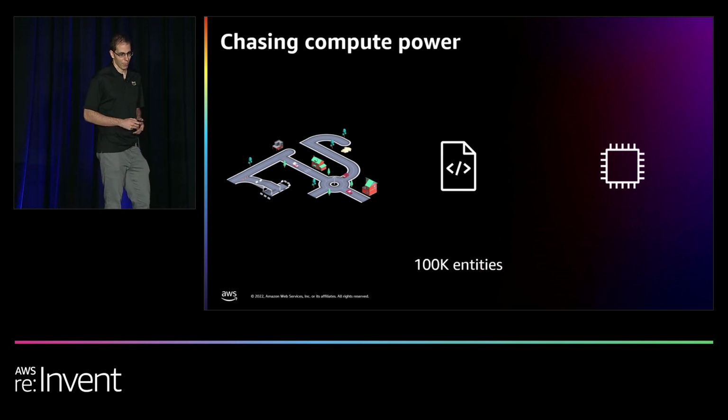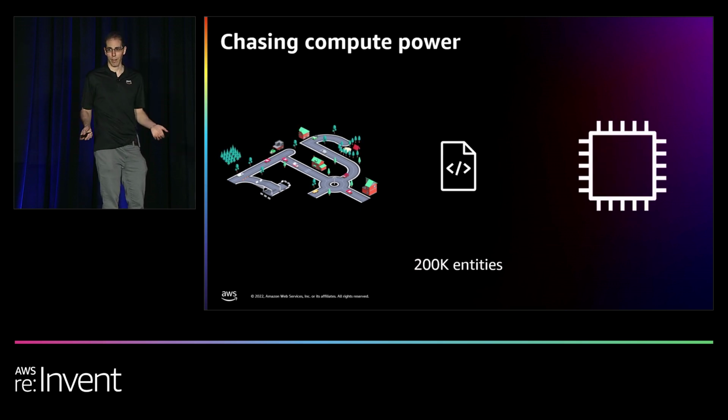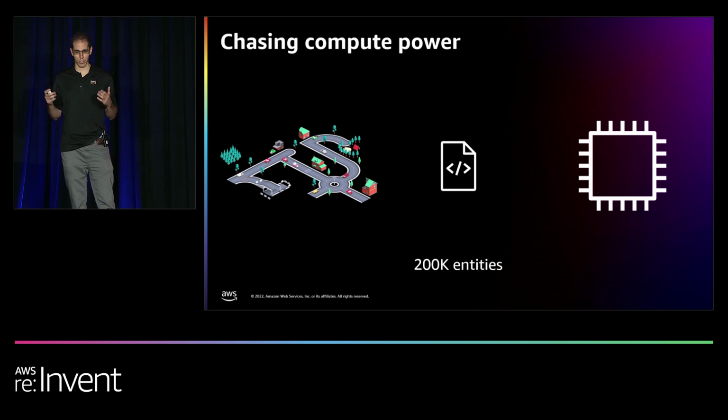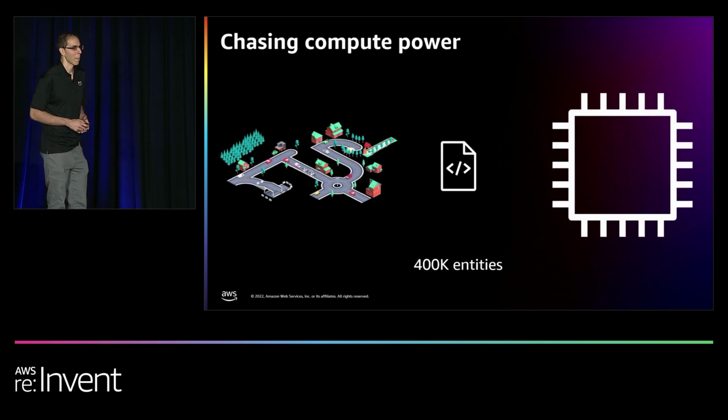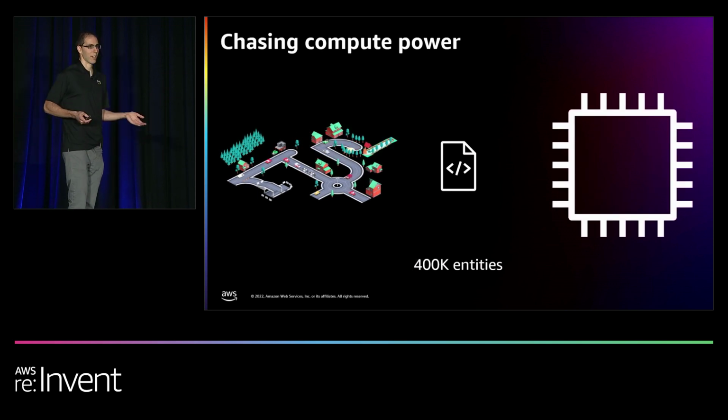And then I say, okay, let me scale up the compute. It's the cloud after all, right? So we go and grab another bigger instance. I'm sure there's a bigger one in the data center. And so we get to 200,000. Then we try again, and you get to 400,000. At some point, there just isn't a bigger instance. You have to think about, okay, at this point, I just need another instance. And that now brings up questions like, how are you actually going to do that?